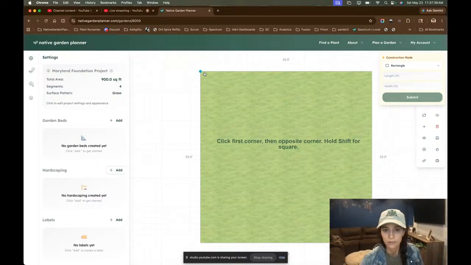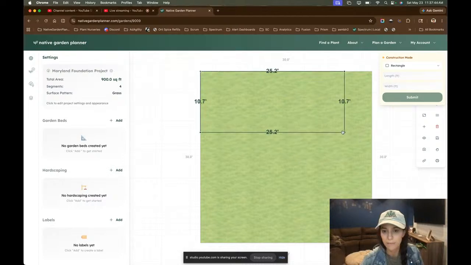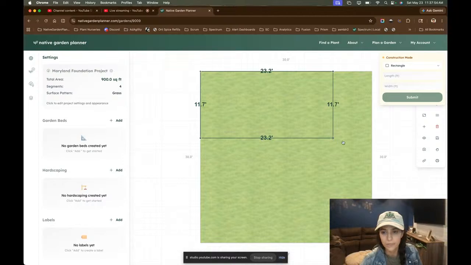So for here, it's going to be another rectangle just because it's another house. I'm going to click to anchor one point, and then as I drag, you can see the segments updating for how big each side of the rectangle that I'm creating is. Let's say for our purposes, it's just going to be 30 by 10.